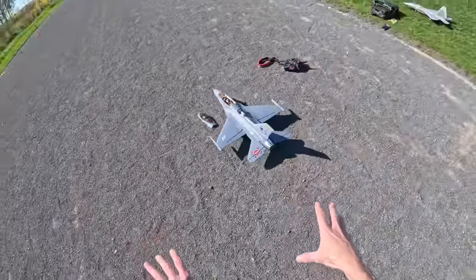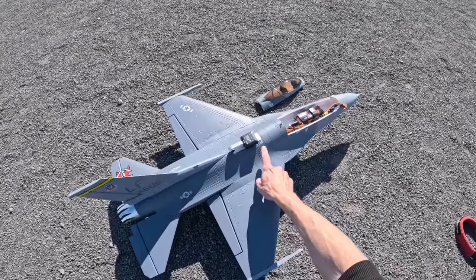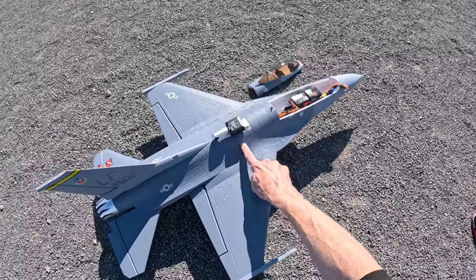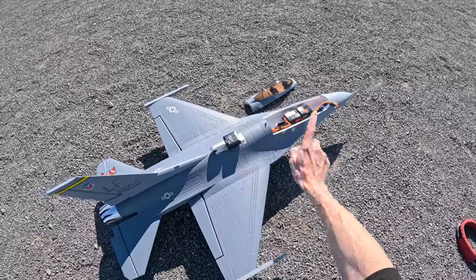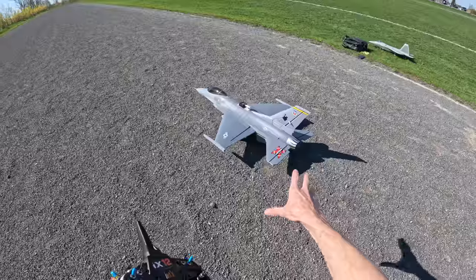All right, we've got the F-16 all set and ready to go. You've seen I have placed the GPS here in the center of gravity. These little black dots are my CG marks. So that means it shouldn't affect the CG. And this camera weighs very little, so it shouldn't be too bad back there. It's still slightly nose heavy the way I like it. So we should have a good flight. Our F-16 is all set up and ready to go.